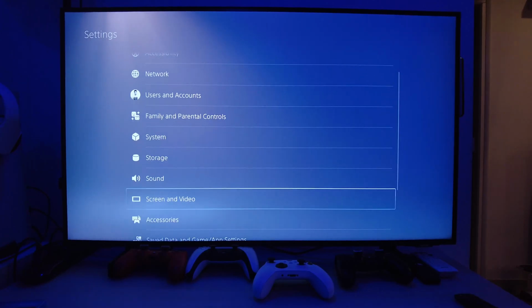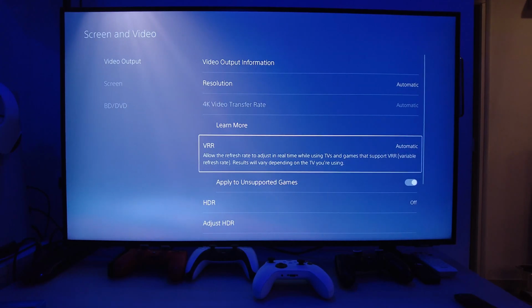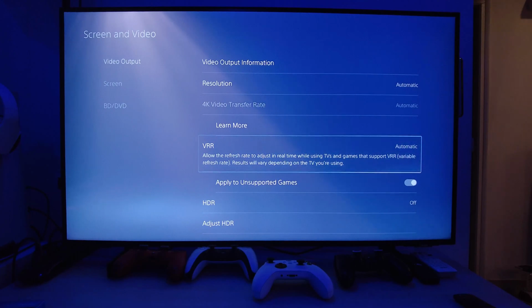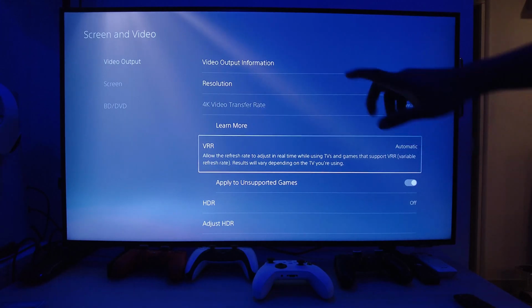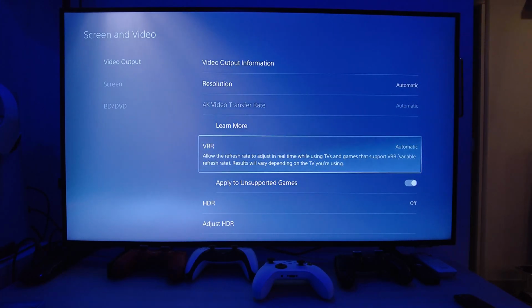Now you head over to the screen and video, and here you will get an option of VRR. Here it says, allow the refresh rate to adjust in real time while using TVs and games that support VRR. Results will vary depending on the TV you are using. Now I, just for reference, am using the Samsung AU9070. That's the television that I have.